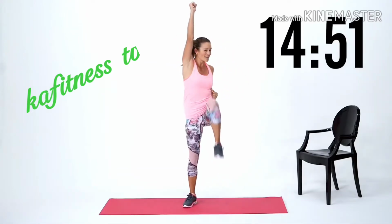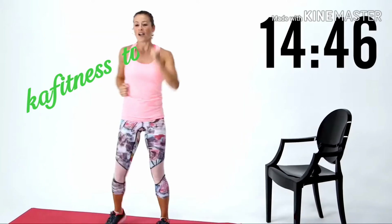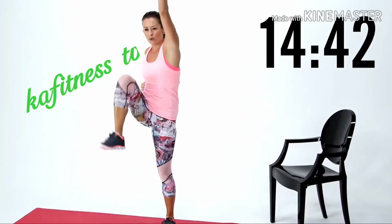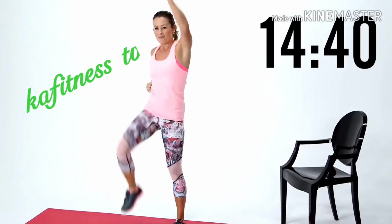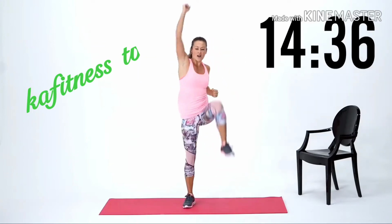So it's as high as you wanna lift that leg, that knee up towards the sky. You're punching, you're walking it back and forth. Pull the abs in tight. Really start to breathe. Get the air flowing, the blood pumping. Get ready to work that body. You're looking good. Breathe it out, come on.